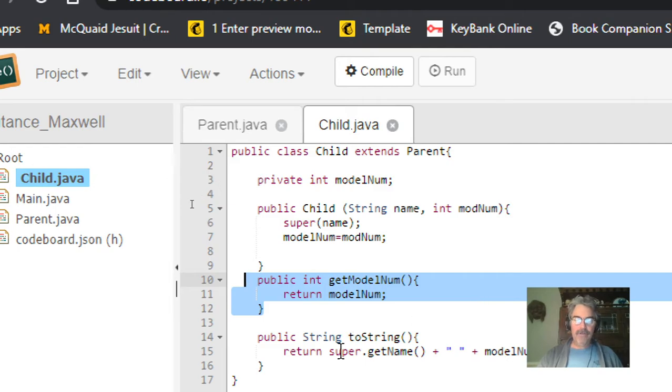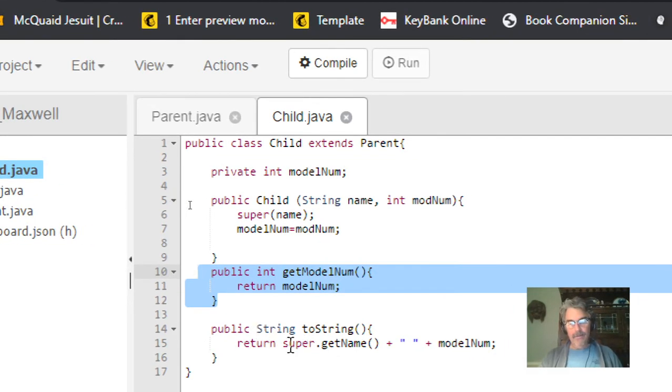And note the toString, which we want to put because the daddy of all in the inheritance hierarchy is the capital O Object class. So we want to override the Object class toString method. And look what we do.